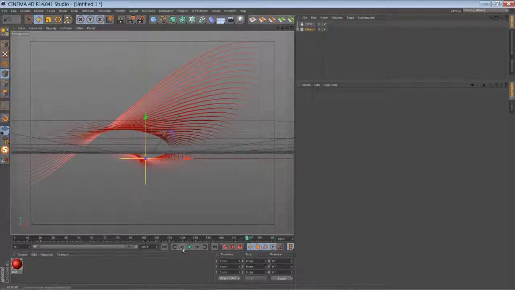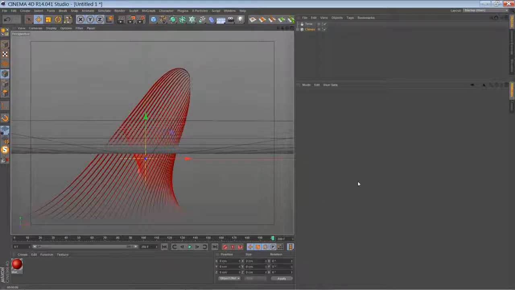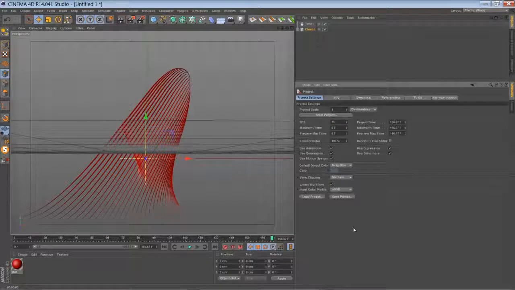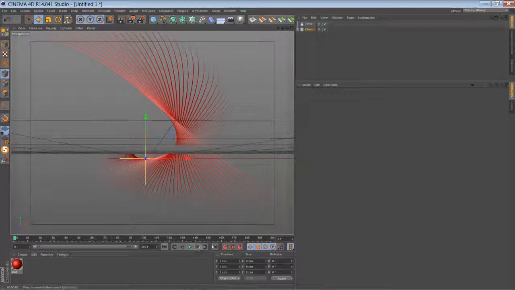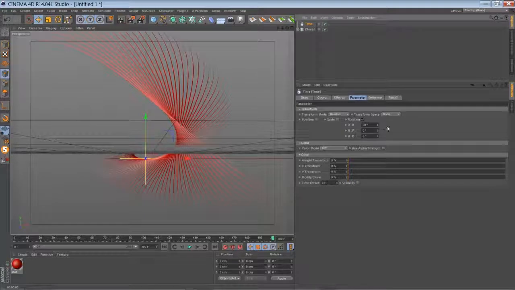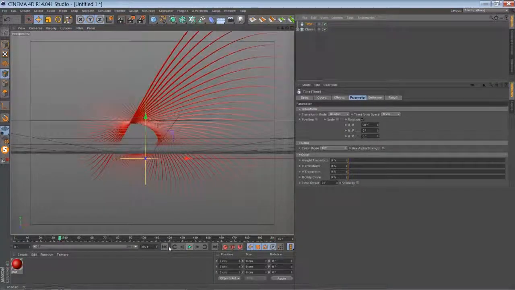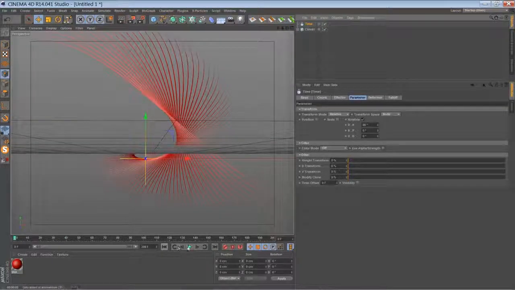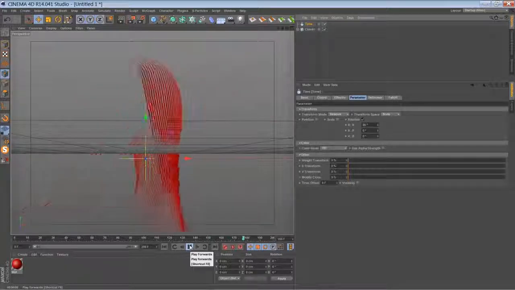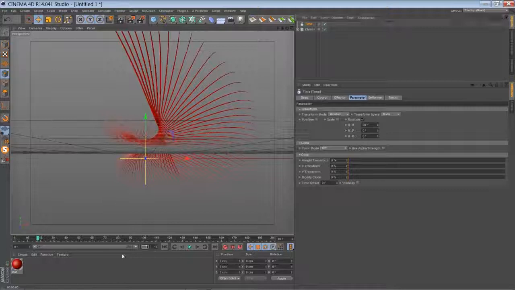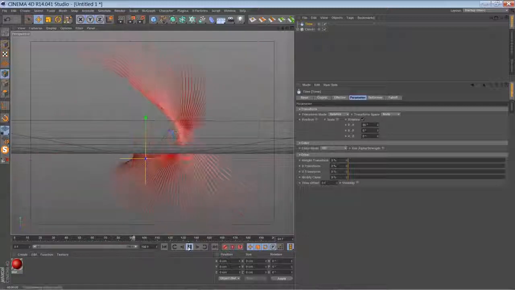No, sorry, it's 200, I think. Normally I'm going to work with 25 frames per second. And if you set your project to 200 frames and you are using a rotation of 90 degrees, you will have a proper loop at frame 200. So let's play it back. But you can get rid of the last frame because it's just double the last and the first frame. So let's type in 199. So that will be a very smooth loop.